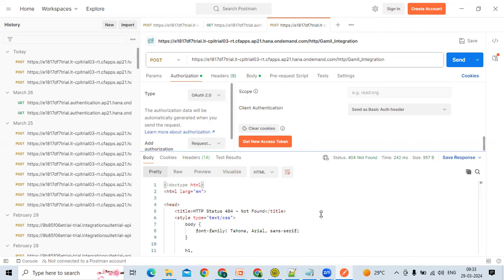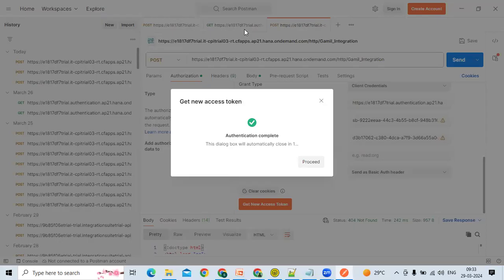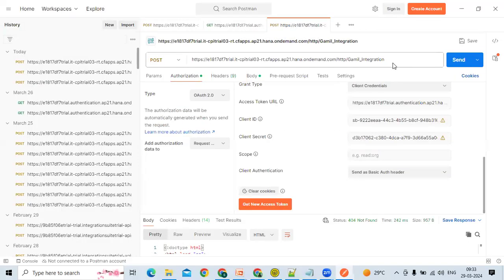So sometimes what happens is we may not fetch the token itself. Here itself it will give you an error. So this particular activity we can do separately also. Suppose go to a new tab. It is nothing but connecting to this URL with username as this and password as this, and doing a get operation.